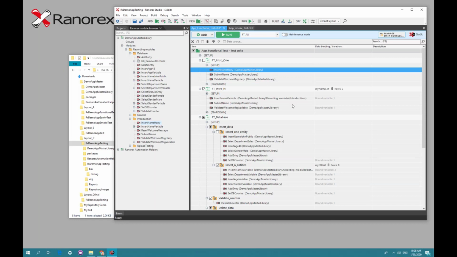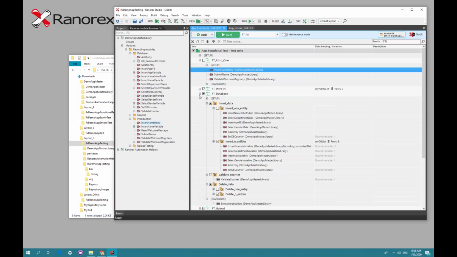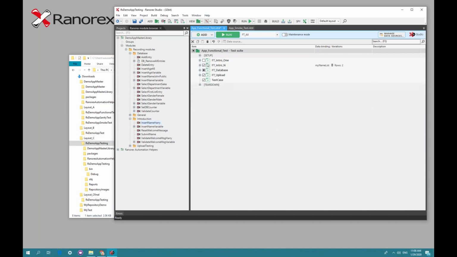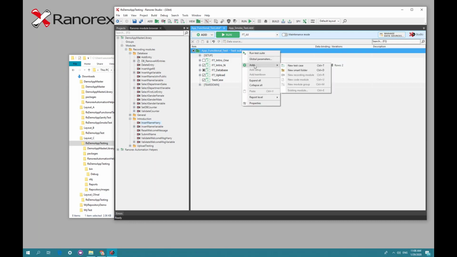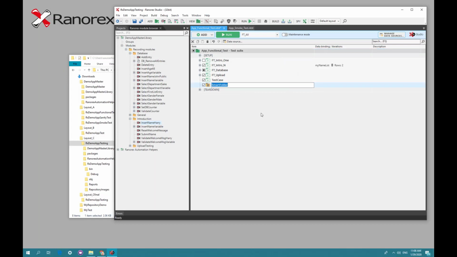So coming back to my recommendations, and this is not a rule, but a recommendation: always start with a test case in a test suite. It's possible to, of course, add a smart folder as the first step within your test suite, and unless you need to, don't do it.